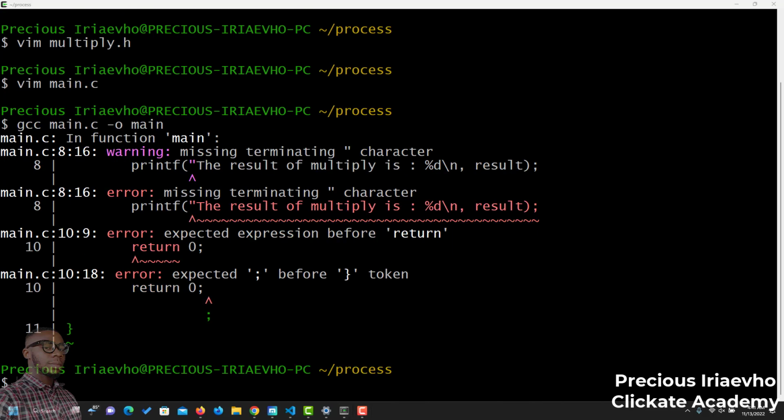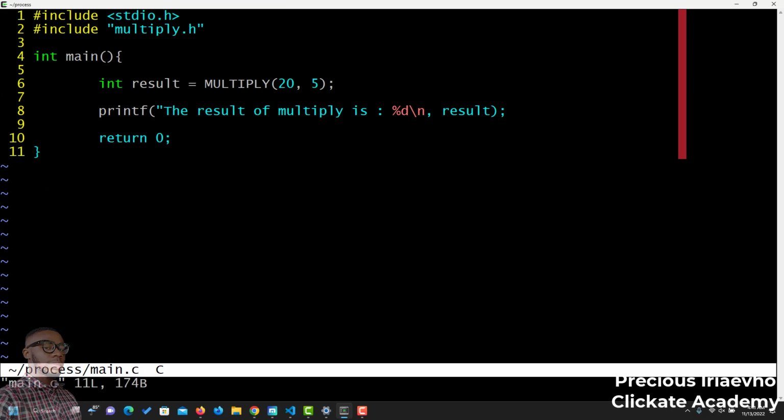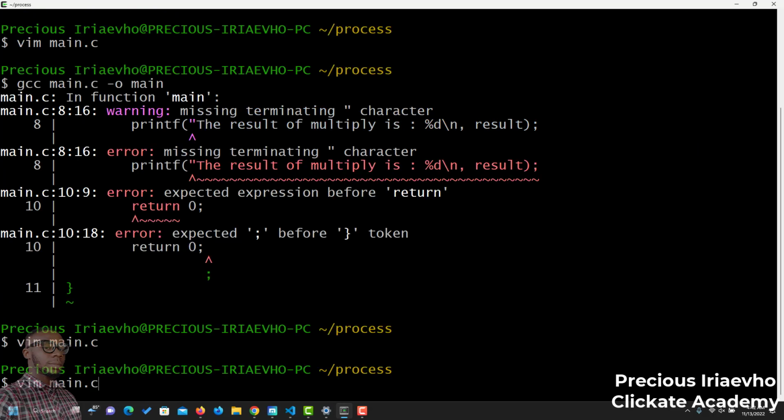There's another error, so let's fix that. It's from the main file. I did not end the quote. I always make that error myself. So this quote was not closed. This is it, this one. I've closed it now, so we should be out of this.